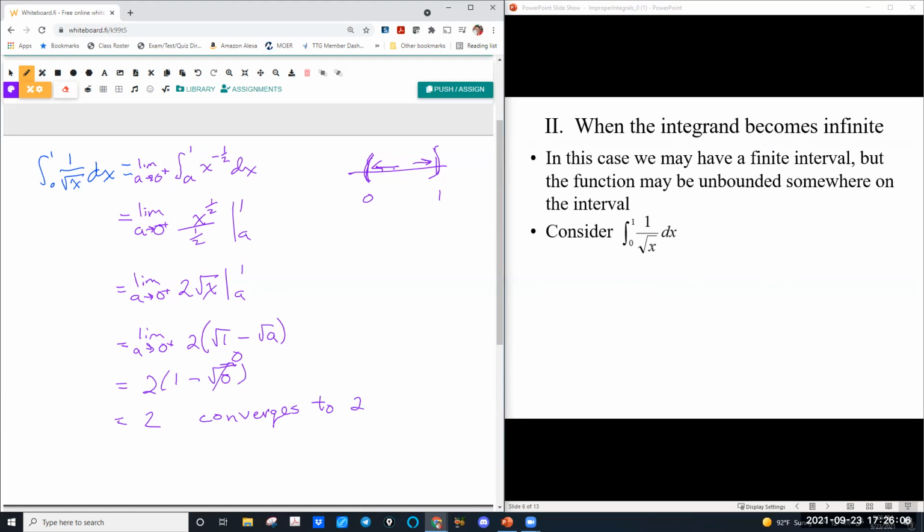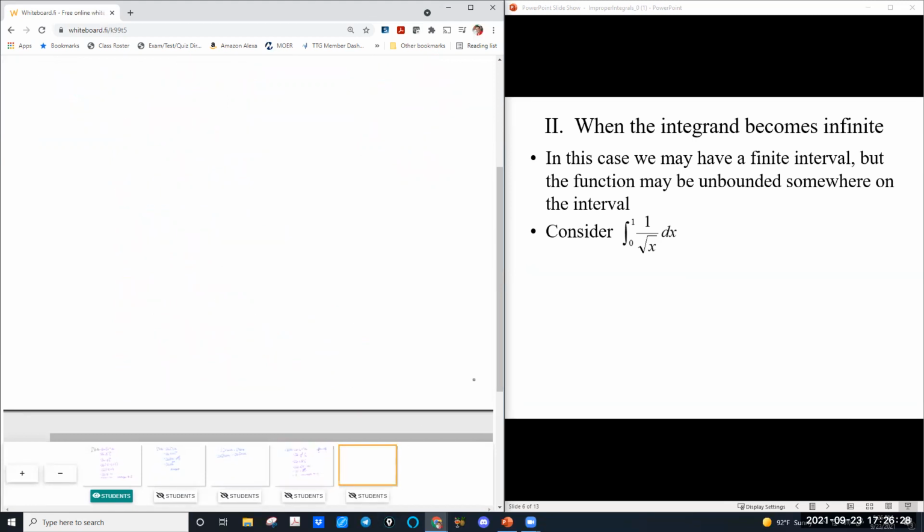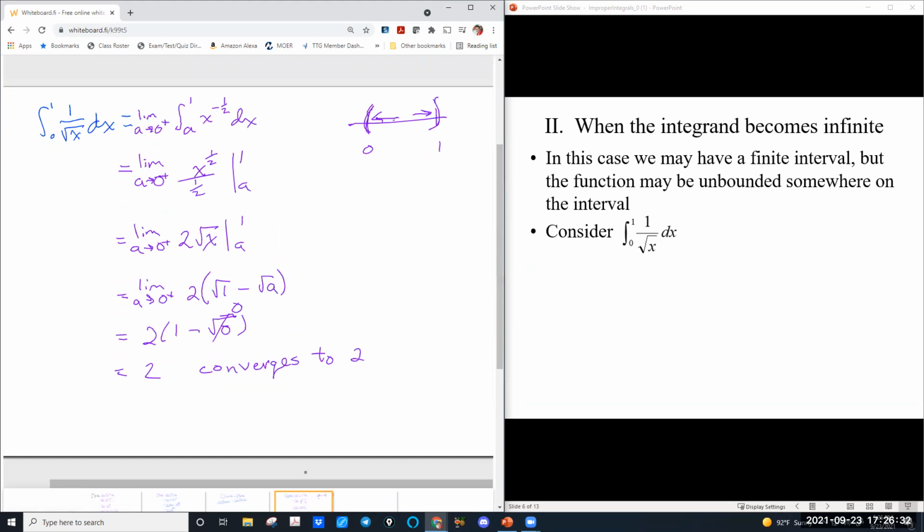So that's when we have the integrand being discontinuous on an interval. Just like with the last one, this was easy because the endpoint was where it was discontinuous. We're not going to go through this entire example. Actually, questions on this before we go on? On this example, on the convergence idea, the limit.